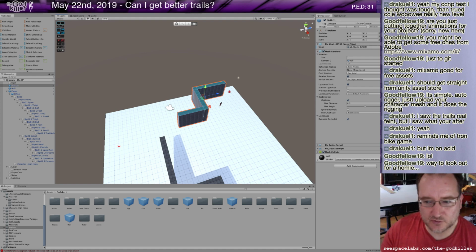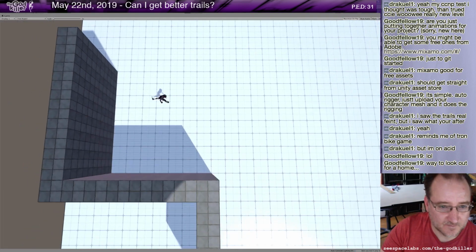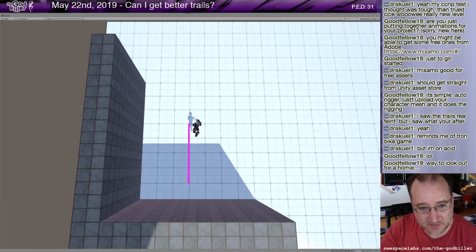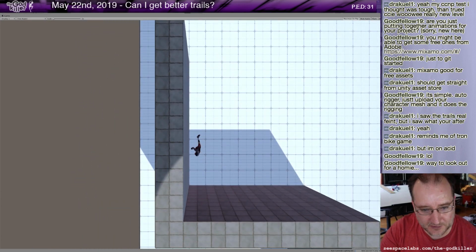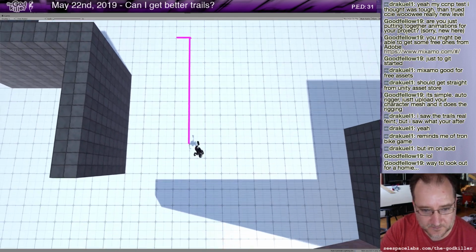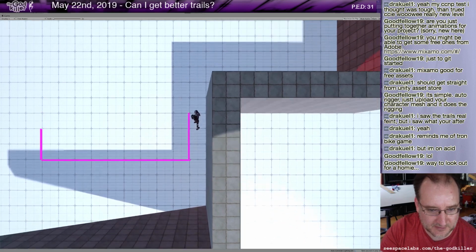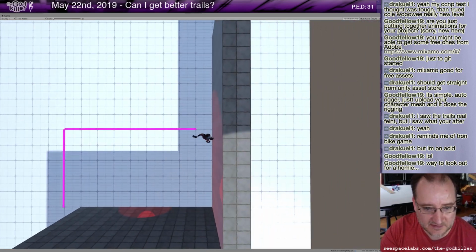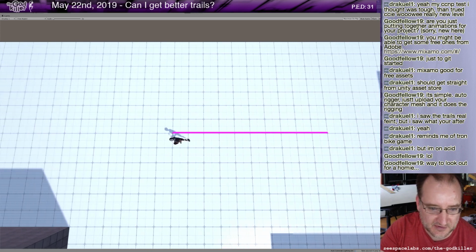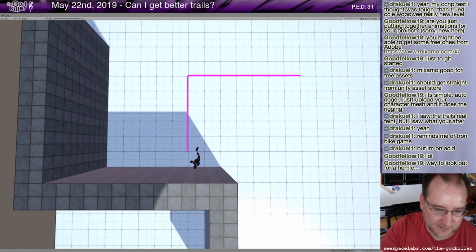Oh, we'll do something cool the very first time. Oh, it made a trail. It's not like a beautiful trail, but there is a trail. That's actually more than I expected on the first try. I mean, the offset on it is not where I want it to be. That's fine. All this is fine.